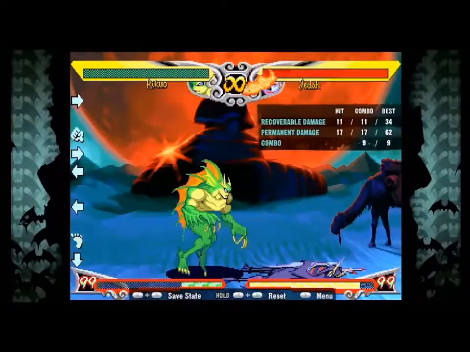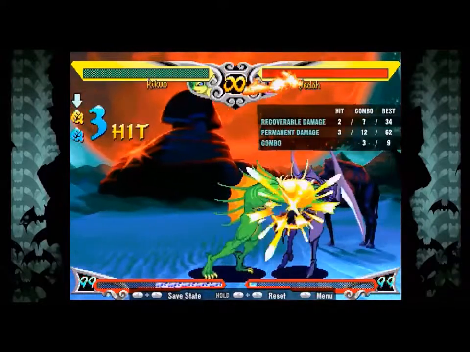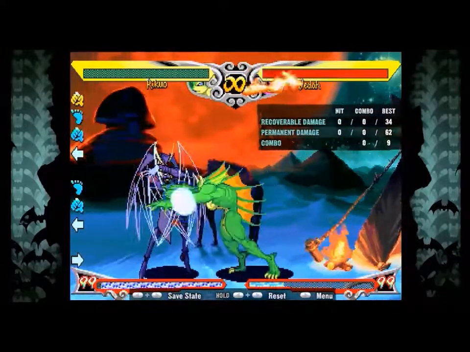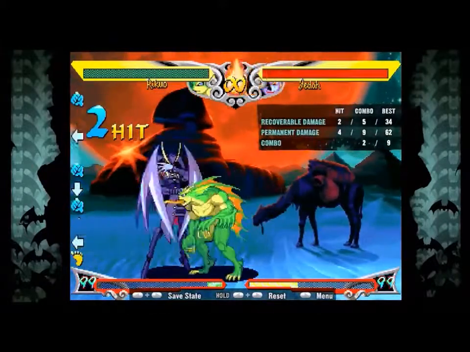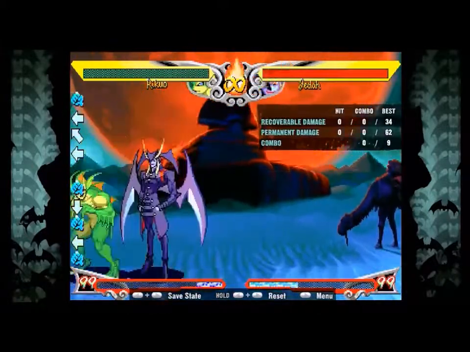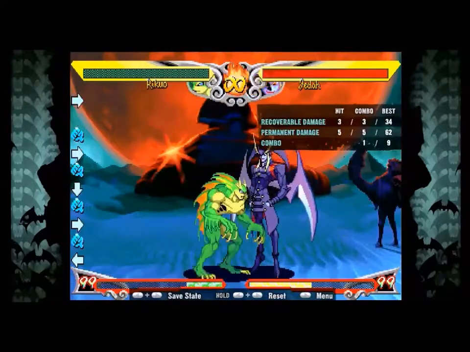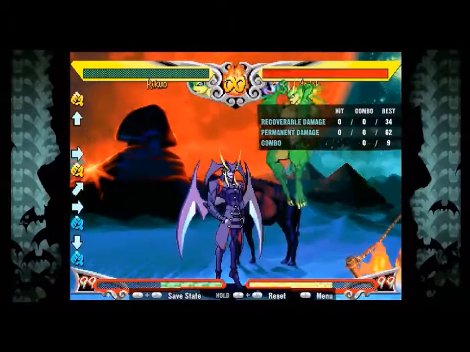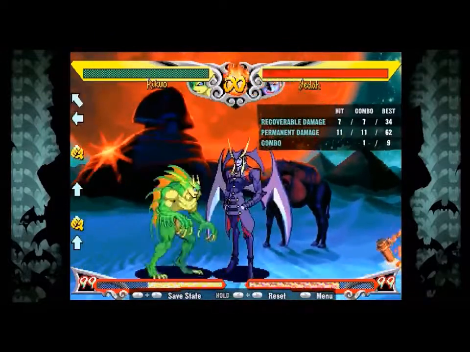But the whole point of the hunter chain is that you get to mix up what heights you're hitting at. We call it a mix-up. You're trying to figure out the high-low game. Some moves hit high, some moves hit low. But not all of this takes place on the ground.